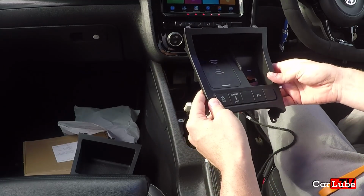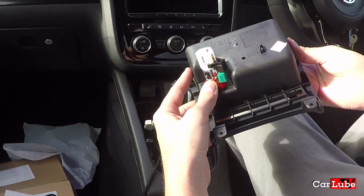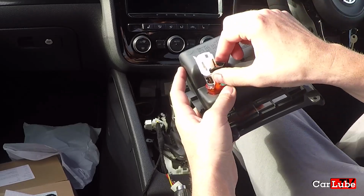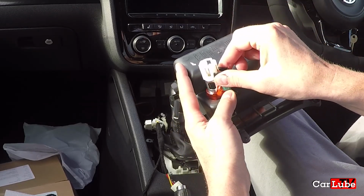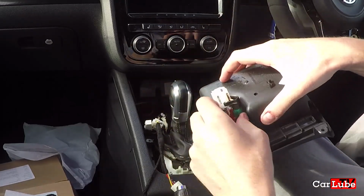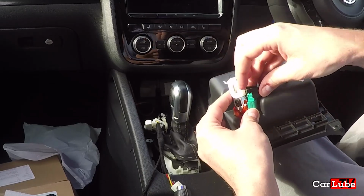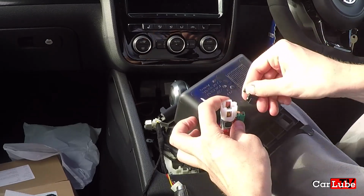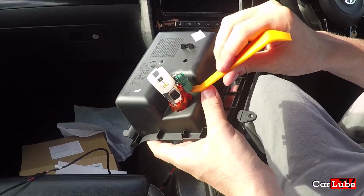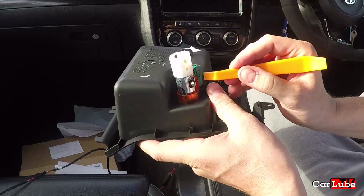We need to take the 12-volt charger out of the old unit. On here, we have the black part just here, and they're grabbing on, and these need to independently be pulled up. So let's try and do that. Pulled up or pulled off. There we go. That part has come off. Next, we've got this turquoise part, and this needs to come off. I believe with the prying tool, I can just bring that up.